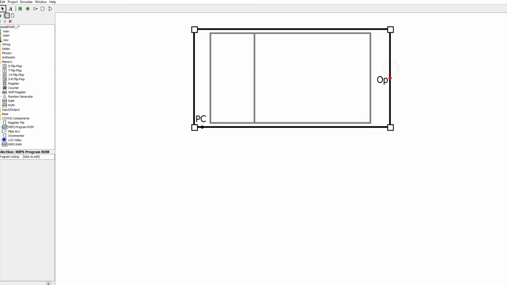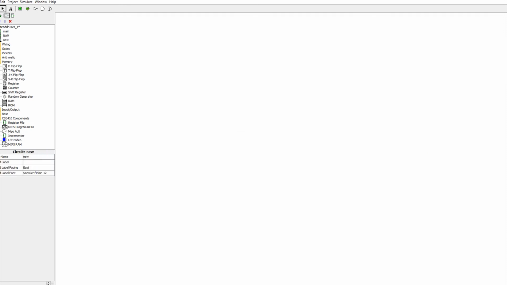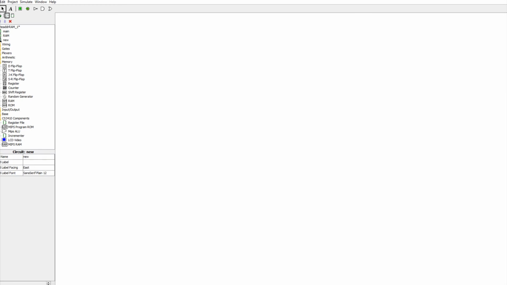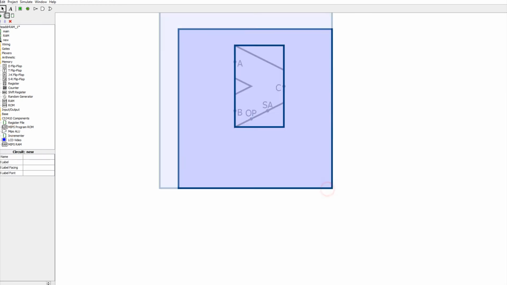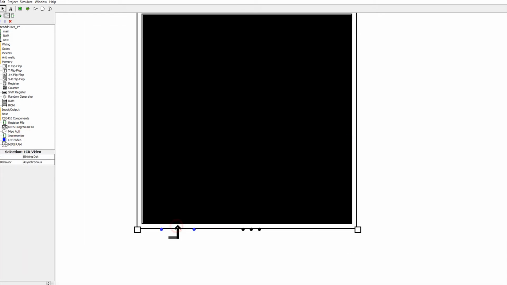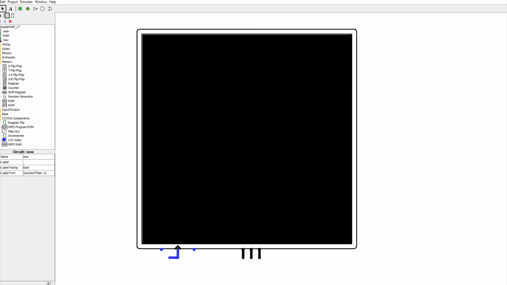You have program ROM, which I would never use. You have register file, which is useful, I guess, if you want to use it. It's interesting. You have an ALU here that you can just use for whatever you want it to do. It's a MIPS ALU. You have an incrementer, which is useful. And then you have this thing, which is super cool, but is going to require a lot of work to use. You have RGB, and it's a colored LCD screen that you can actually do stuff with in Logisim. So my goal is to eventually build a CPU that's going to be able to run something cool on this. But first I want to just get monochrome working, and then we'll try to go for color.